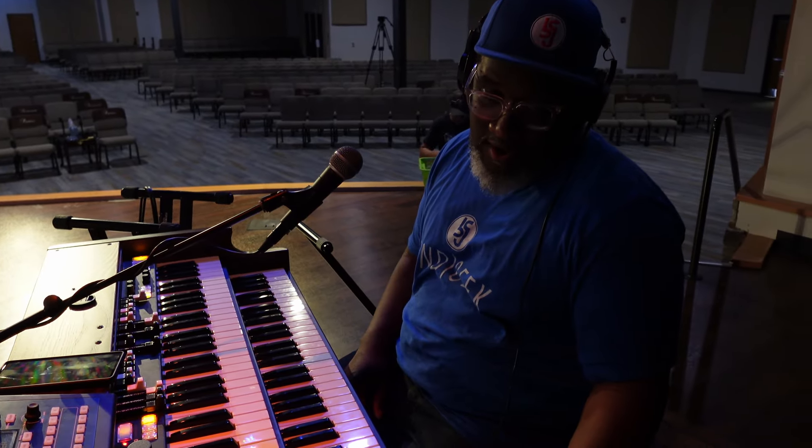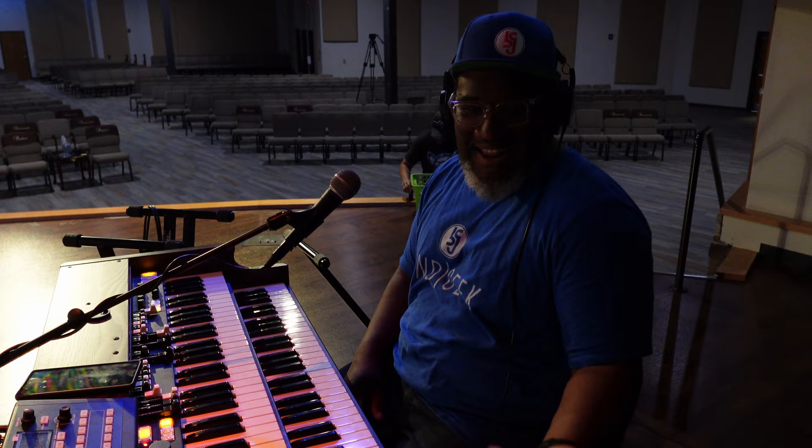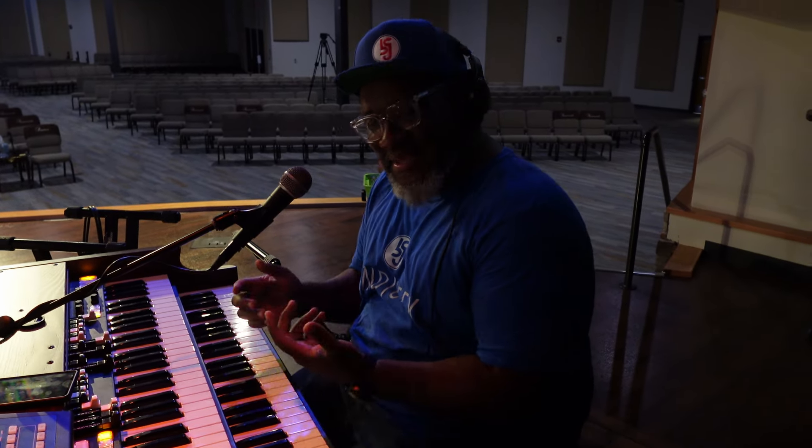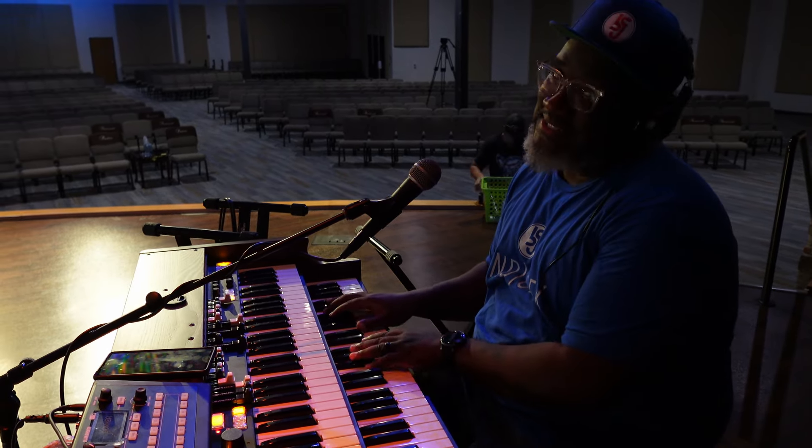It got to the point where Tom had to come tell me to turn off all the mechanics because you could hear the mic wind and all this other stuff. He said, 'I can't keep dealing with it.' So I had to go in here and turn off the mechanics so the signal would be clean. This actually works for those of you trying to figure out what setup to use and what it sounds like. This is it.